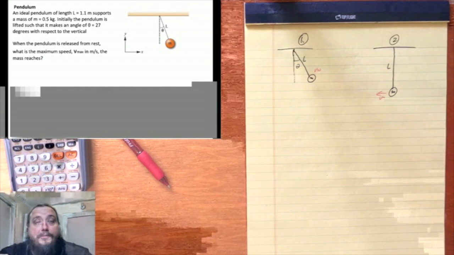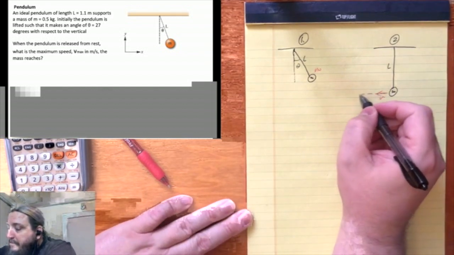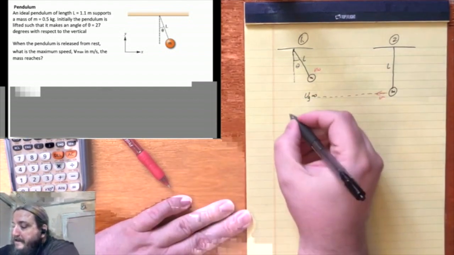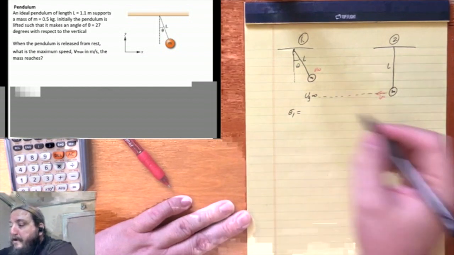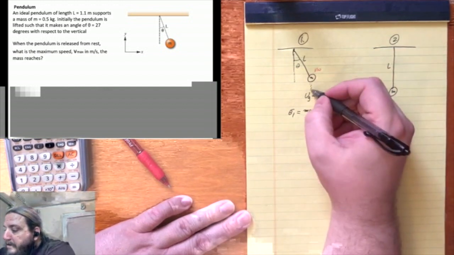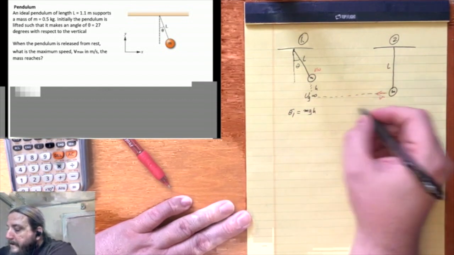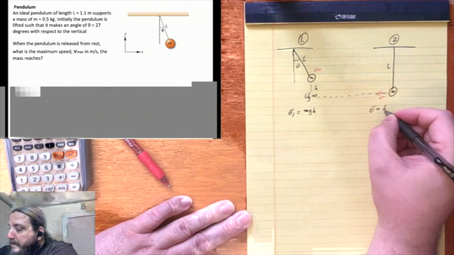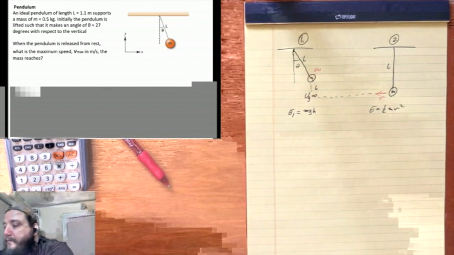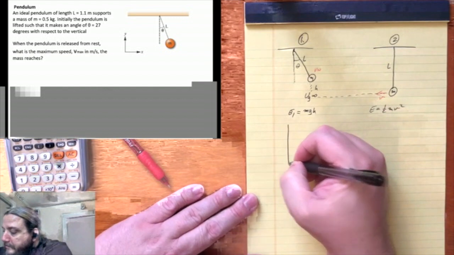We need to define our 0 point of gravitational potential energy. Again, we could define it here as this low point, UG equals 0, in which case, again, the energy at moment 1 is going to be all gravitational potential energy, mg times whatever the height is above our lowest point. And the energy at moment 2 is all going to be kinetic, 1/2 mv squared. And so the question is, how high is our mass suspended at moment 1? And this is where we need a little bit of trigonometry.